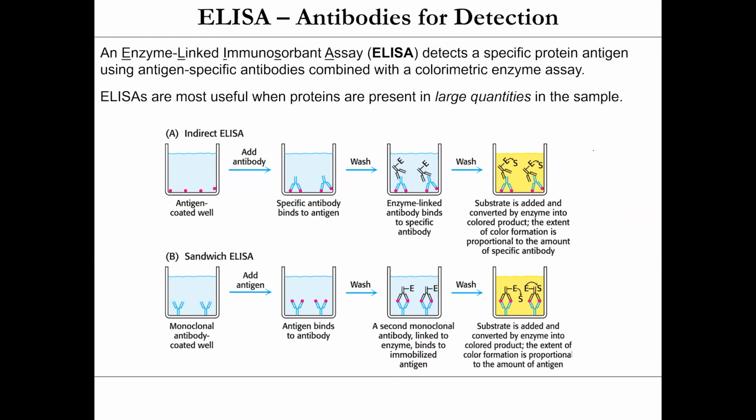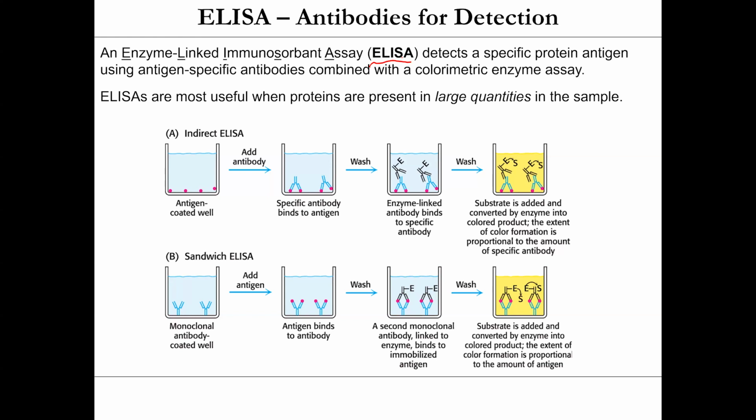So antibodies can also be used just to detect whether a protein of interest is present in a biological sample. And so this technique is called an ELISA, or an enzyme-linked immunosorbent assay. So this is a very common diagnostic tool also. There's probably many different biological tests or medical tests that you've gotten that use an ELISA assay. So pregnancy tests are basically just ELISA assays.